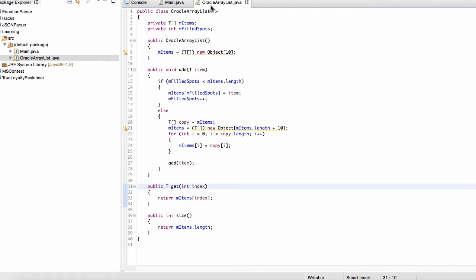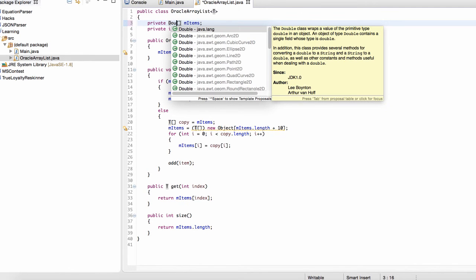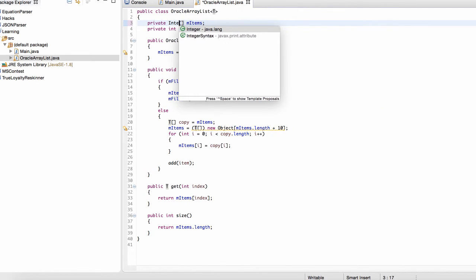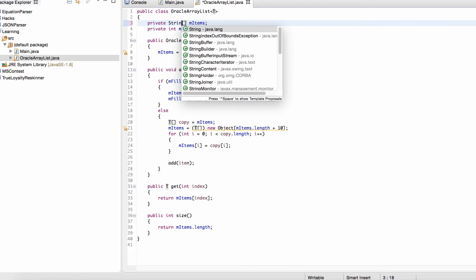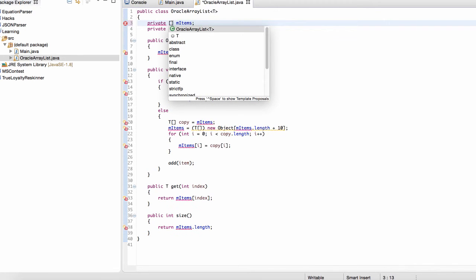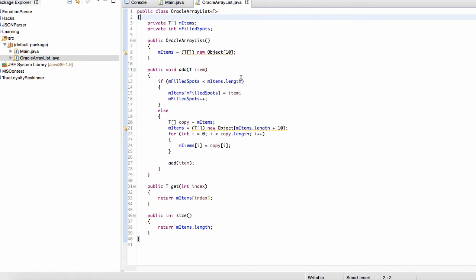Why is it much more clean? Because we've basically generified our code. We've made it so that instead of referring to string or integer or double inside here, we just replaced it with any arbitrary object. This T, in essence, can be replaced with any kind of item. It can be replaced with double, integer, string, and so on and so forth. And why do we want to do that? Well, the behavior is the same for any kind of object, any kind of type.